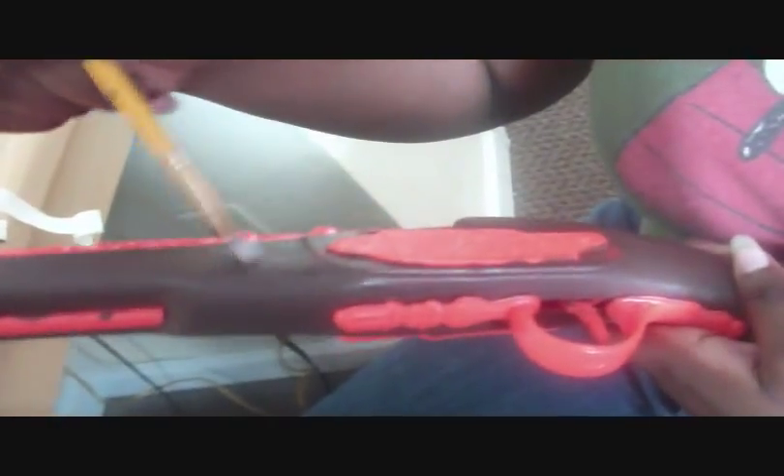Now we've taken the tape off and we're just getting the margins. You can pretty much see this is the halfway product. We're going to paint the flintlock silver and the rest is going to be gold. It's going to look quite nice — you don't want too much silver, you don't want to blend it too much. You want at least one contrasting part. We'll show you the end result later.